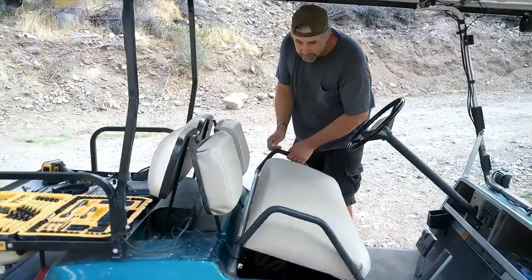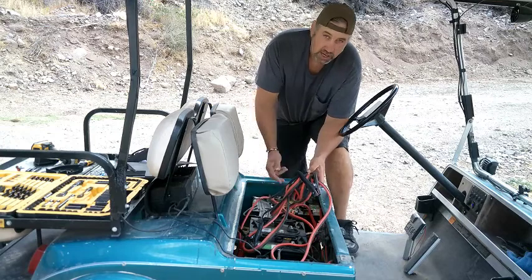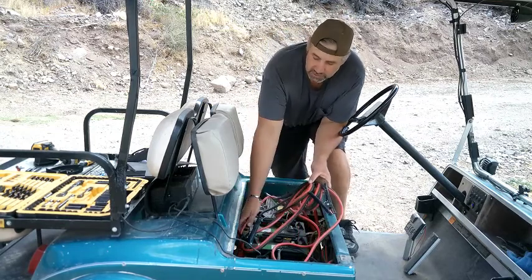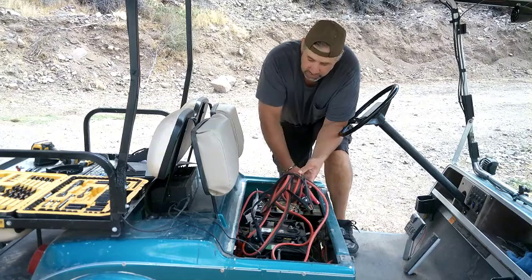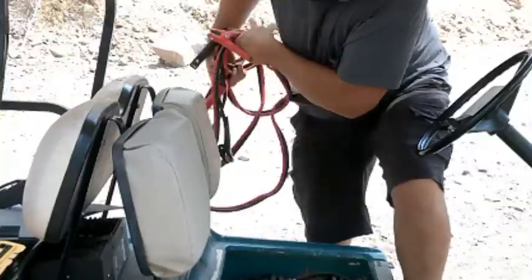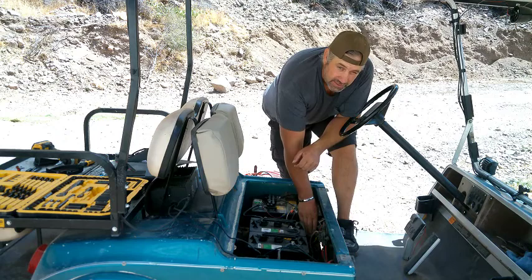Okay, to get started, we're going to remove the seat. Okay, now I'm going to pull these jumper cables out. I put these in to hot wire this. I've been driving around for a week with these jumper cables, just hooked to the second to last coil here, and then also hooked to the VGlide over here, which has gotten me so I can drive around while we're waiting for the new part. We don't need those. And what we're going to do now, we're going to pull these 3 batteries so we can get down to the VGlide here and get this removed.